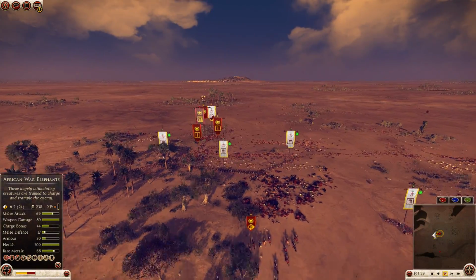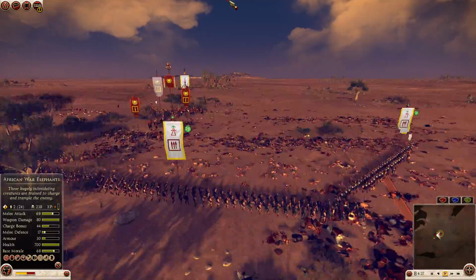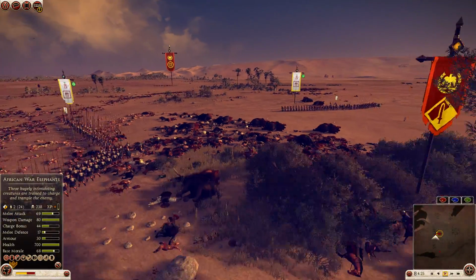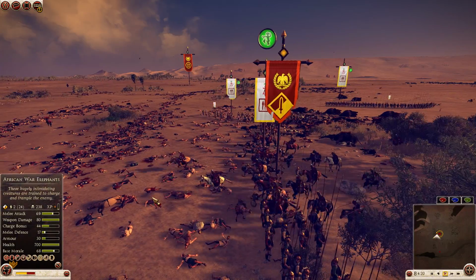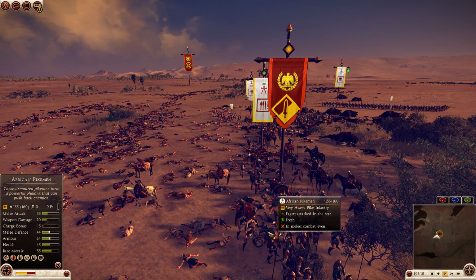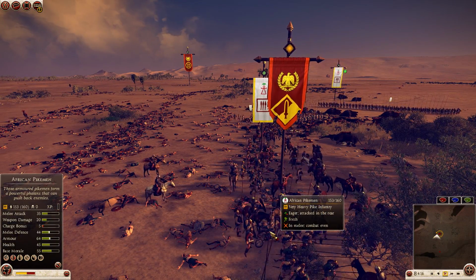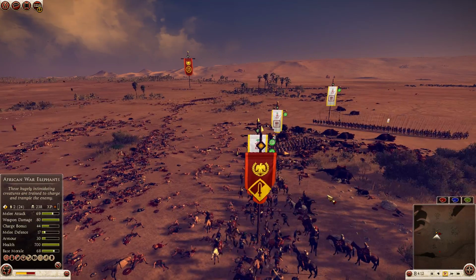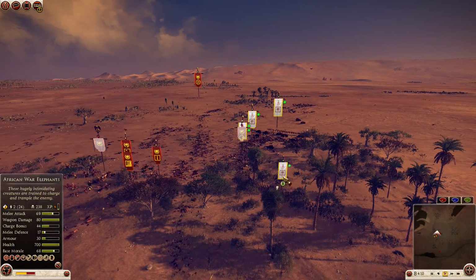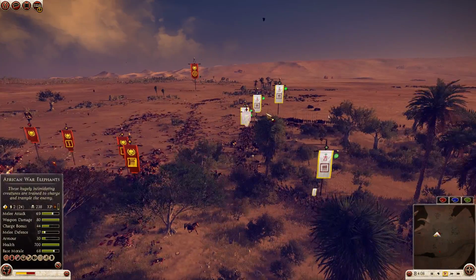But now I can see him trying to get another rear charge in with his auxiliary cavalry. So again, it's just about turning them. I don't time it well, so they do lose some men. But that's the good part of African pikes. They are so strong that you can afford to have a couple of timing mistakes with these guys, and they won't do too bad.